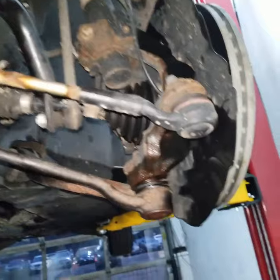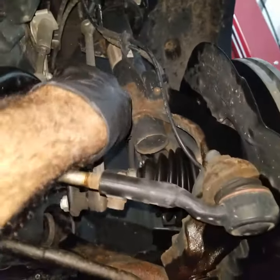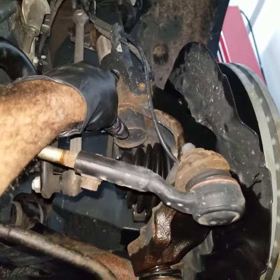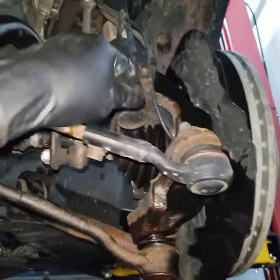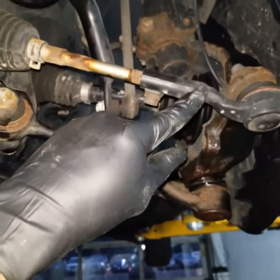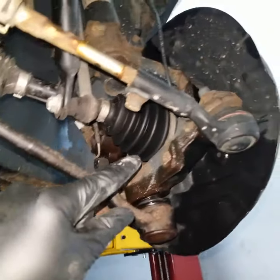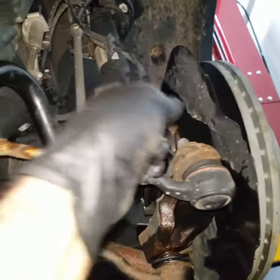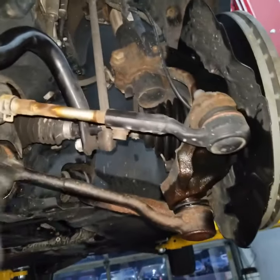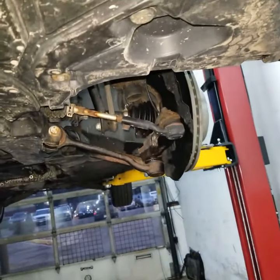The easiest way to remove the axle on this one is probably just removing this bolt here and removing the shocks on the top, where you don't actually have to disconnect and remove any of the ball joints or outer tie rods or any of that stuff right here. So all you have to do is disconnect this, tilt this, remove the axle, and then you should be able to pull that axle from there. So let's get it started.